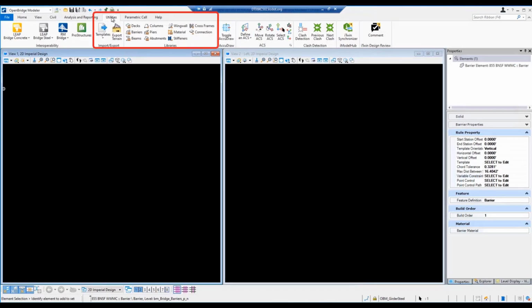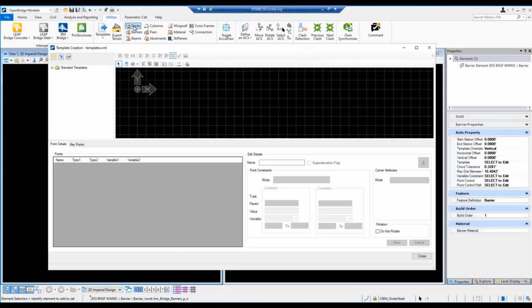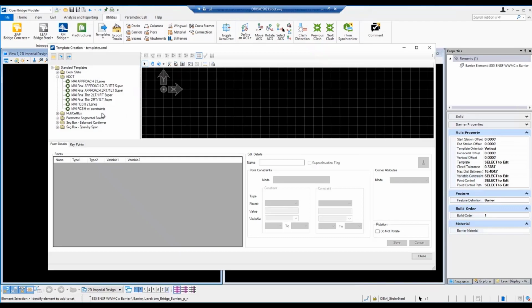So in the utilities tab of OBM, you can see each of these. This is your libraries of templates. There are a lot of out-of-the-box templates already included in OpenBridge Modeler, and we had gone in and developed a few deck templates, rail templates, pier templates, beam templates for pre-stressed beams, for K-beams, for NU beams, and I just wanted to explain the reason primarily.